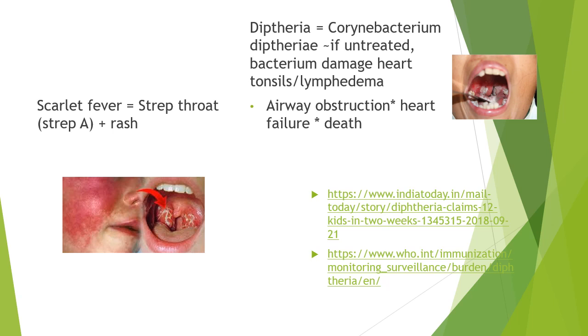Diphtheria, which is caused by Corynebacterium diphtheriae, is very similar to the other symptoms kids are coming in with: fever, sore throat, things like that. And you can see in those tonsils there, white plaques with pockets of pus. So these are two throats that you would swab and send off to identify the organism. The difference with diphtheria is that it can cause damage to the heart. And the throat can swell up so much that they have airway obstruction.